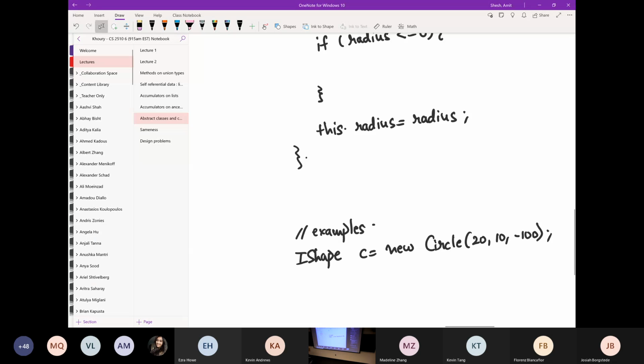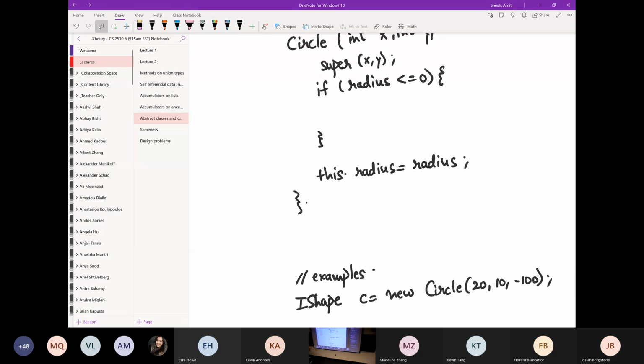So as I said, exceptions are nothing but objects of certain classes. Now Java comes with a reasonably large number of classes, each of which represents a specific kind of thing that has gone wrong. So what we have to do is pick the correct one that signals the kind of thing that has gone wrong here. Okay? Now, if I try to characterize what has gone wrong, I could explain it this way. One of the arguments to this constructor has a value that is invalid, that is illegal. That radius should not be negative.